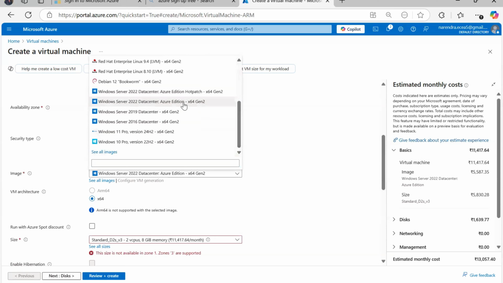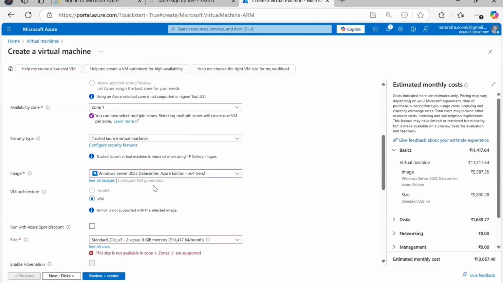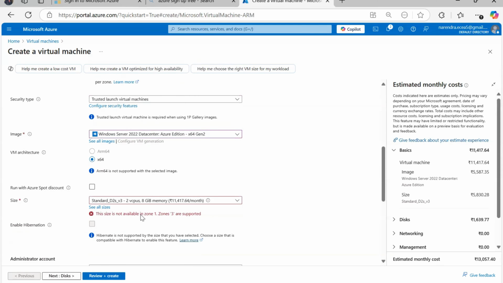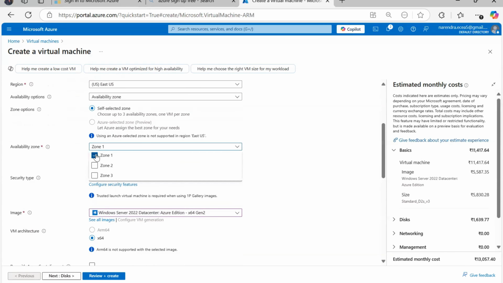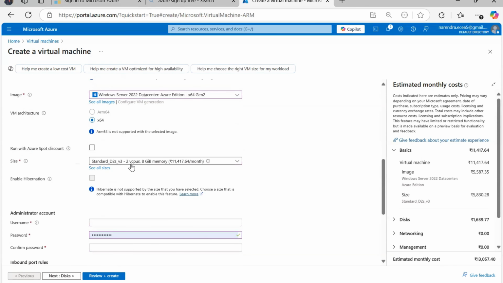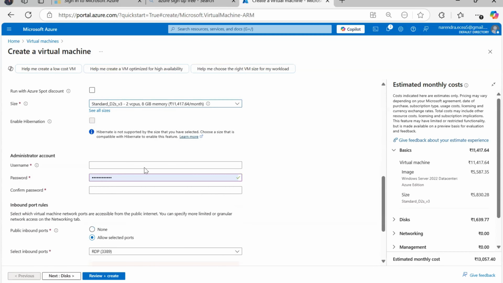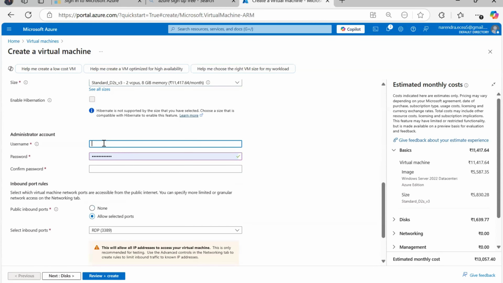Let's say I'm going to choose the 2022 Datacenter version. This is not available in zone 1, but zone 3 is supported, so I'm going to choose zone 3 here. This is the size I'm choosing, 8 GB of memory, and for a month you need to pay this much. So let's leave it.